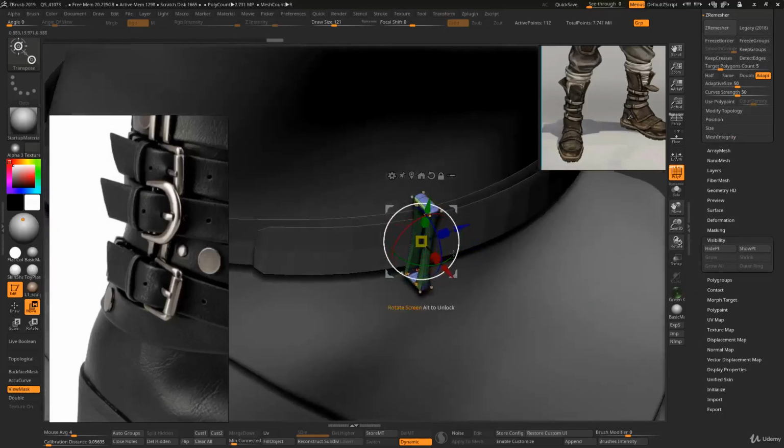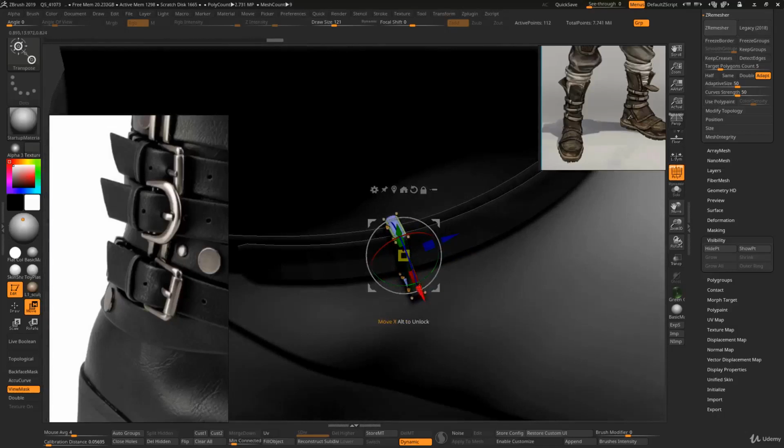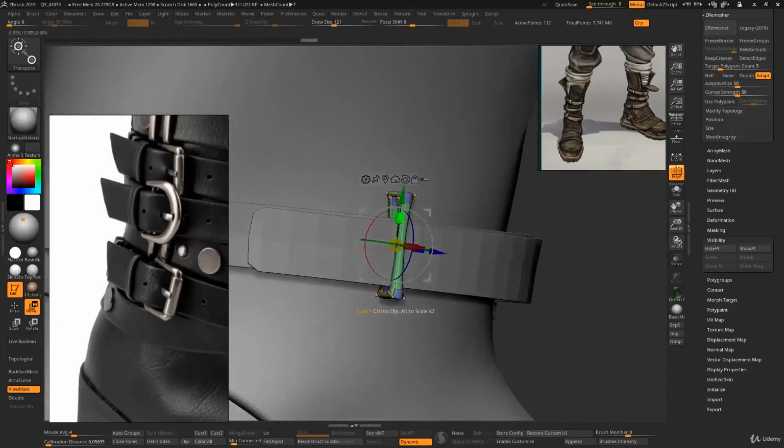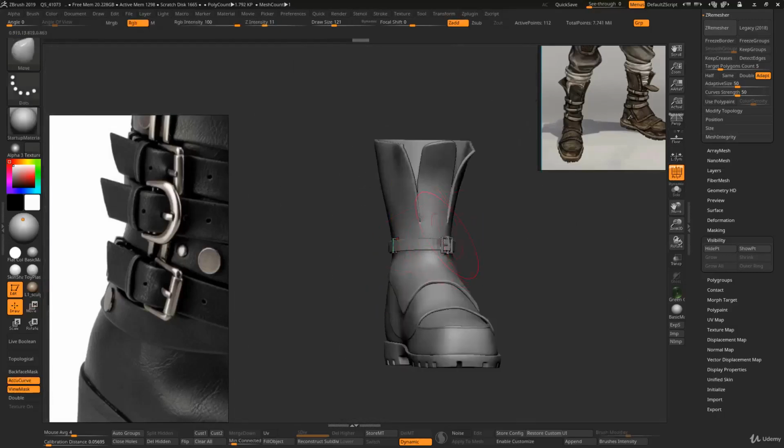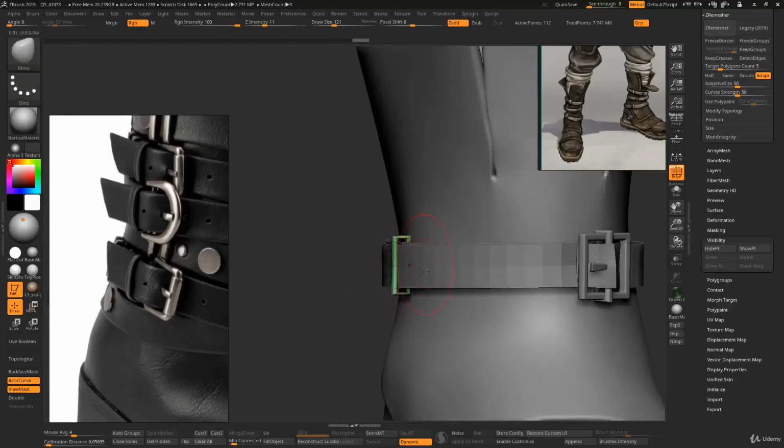With the Alt, I can change the rotation of my gizmo and position it right in the way. Cool.